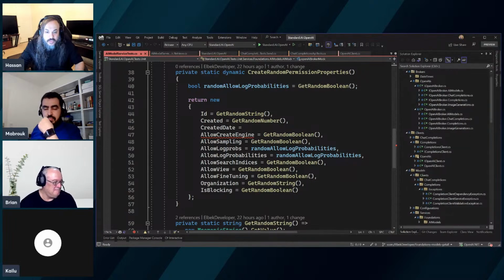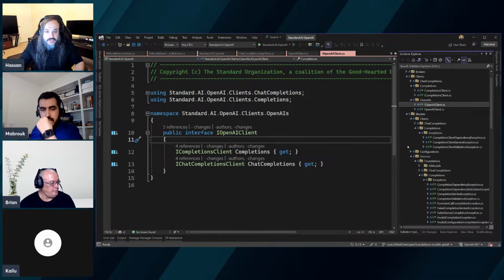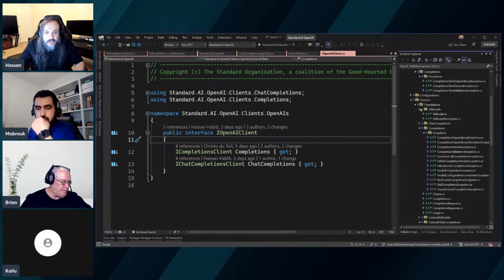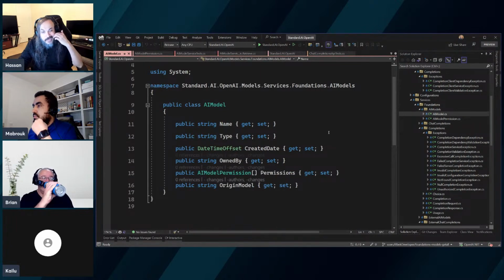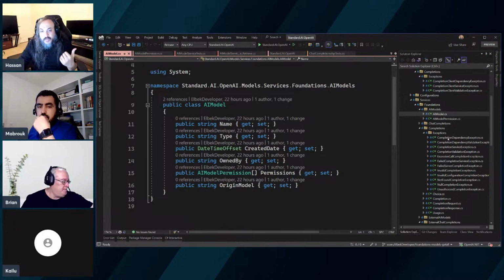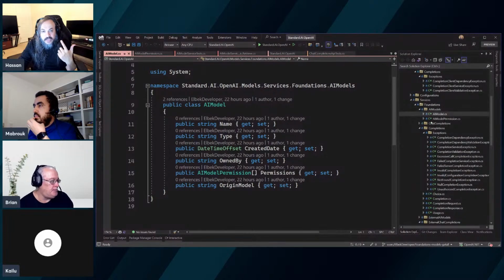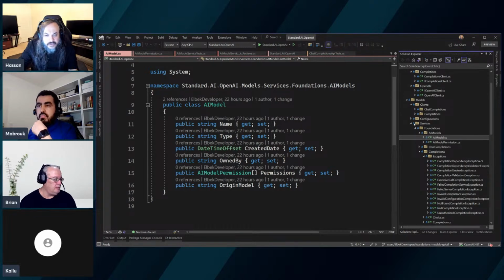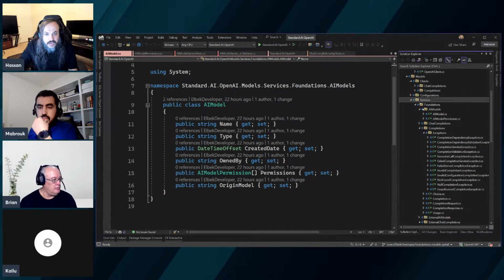Okay, so let's go back to our models here. This is our brokers, this is our models. Let's pick up where Elbic left off. I see services, AI models, and I see AI model and AI model permission, right? What I said last time was to start from the bottom and work your way up to the top. What that basically means is that in your externals, by the way, let's see here, services, and then we have AI models.